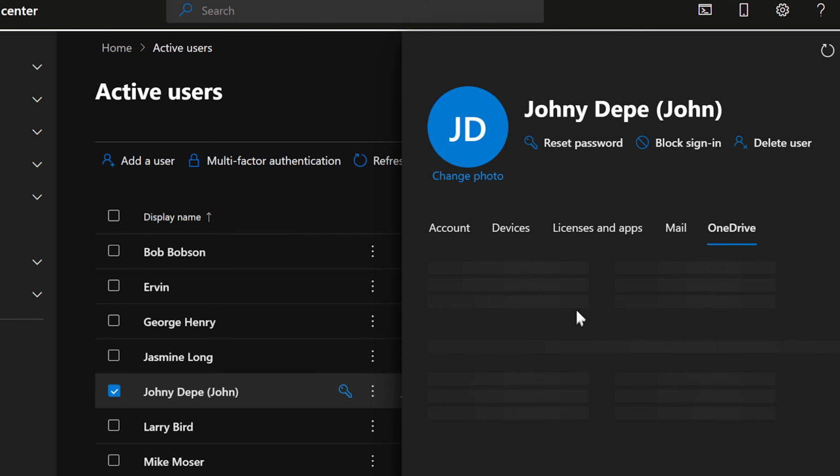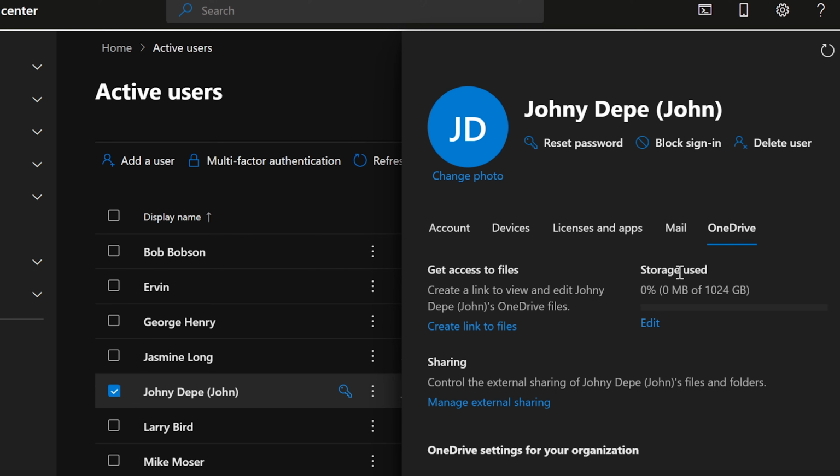So let's do OneDrive. Here's OneDrive here, and wow, it actually populated OneDrive as well. I was under the impression that you had to log into OneDrive as well at the same time before anything shows up. But I guess just logging into Office 365 will activate all of these things. So a small correction to my statements is that as long as you log in for the first time into Office 365 with your account, it's going to complete OneDrive and mail profiles in order for us, the people that manage these things, to actually manage and do something with that.